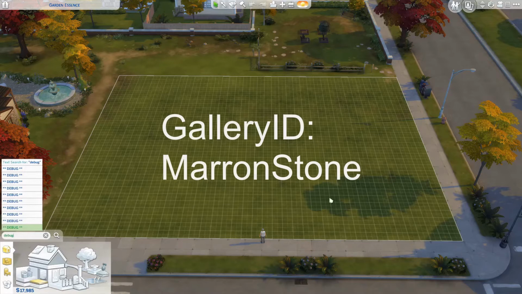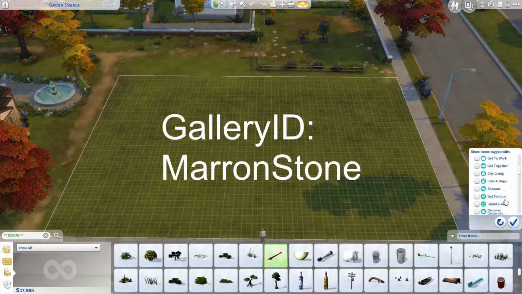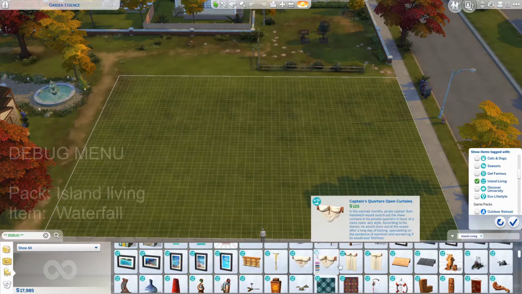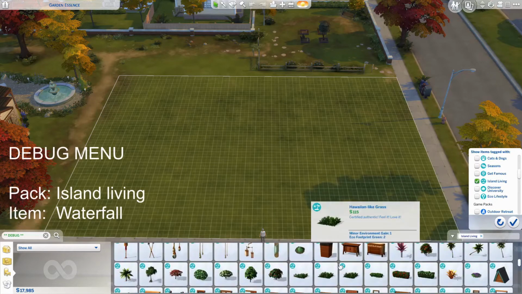So today I've got a little waterfall tutorial for you all because Jessica Ray Plays was like, I have no clue how to do this. So here's me helping you out.